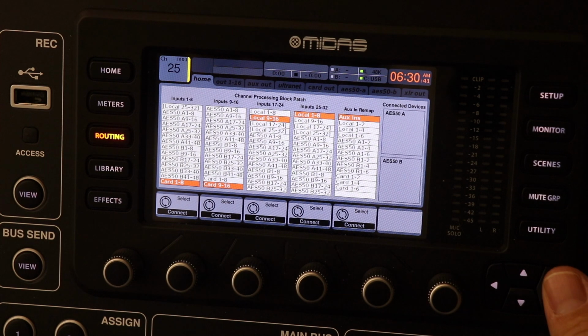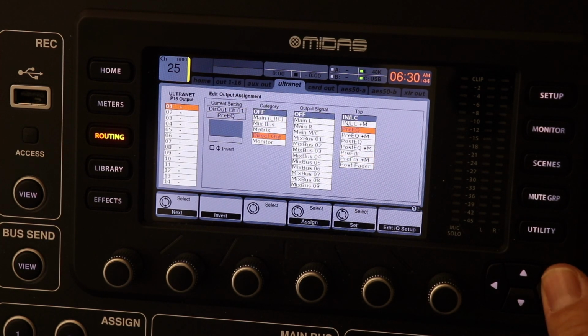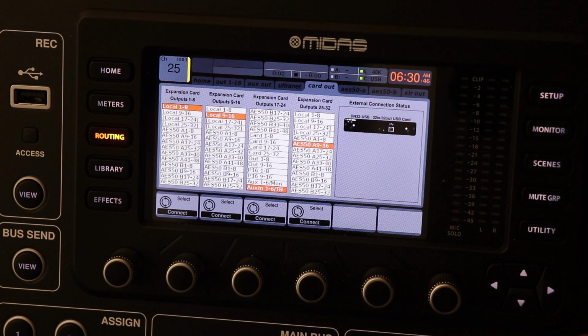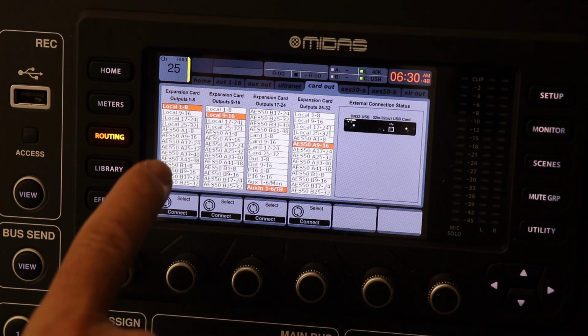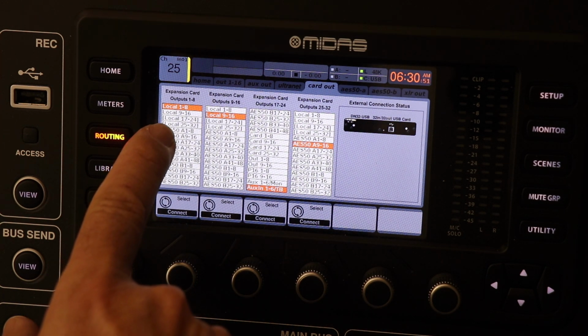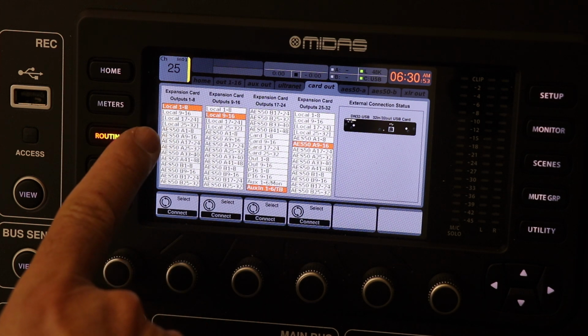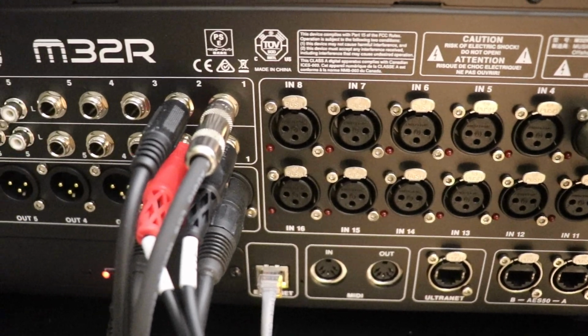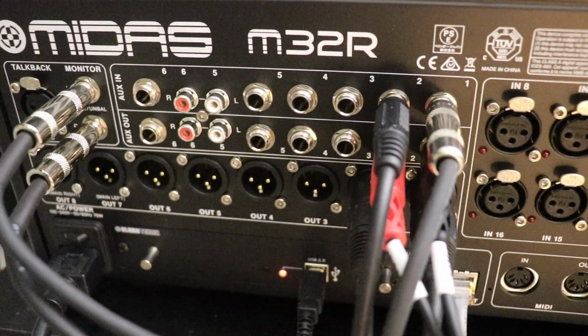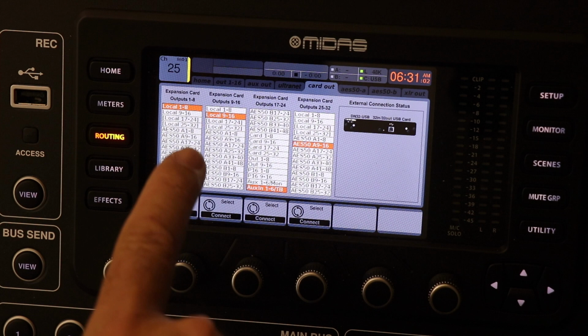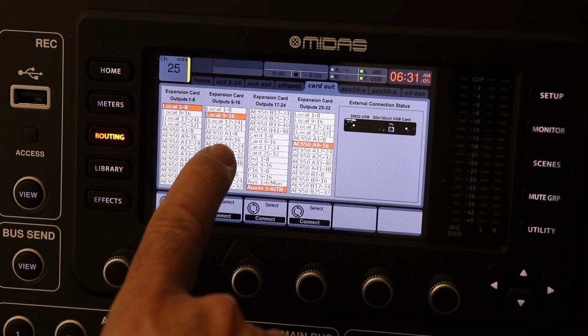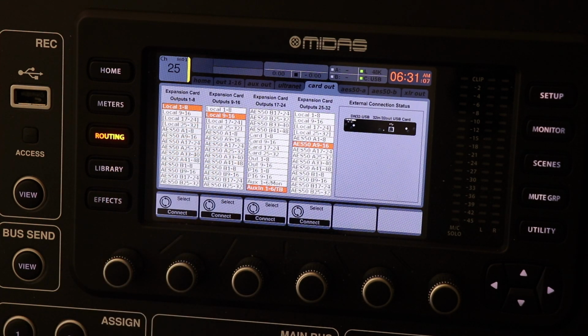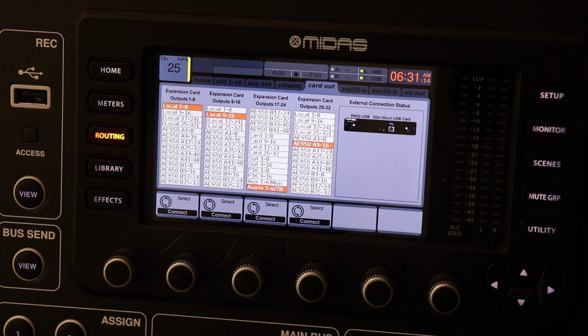And for what is going back in to Ableton is anything plugged in to the local mic inputs on the back, 1 through 8, is going to go into Ableton, 1 through 8. And anything plugged in to 9 through 16 on the back is going to go through inputs 9 through 16 on Ableton Live. So it's that easy.